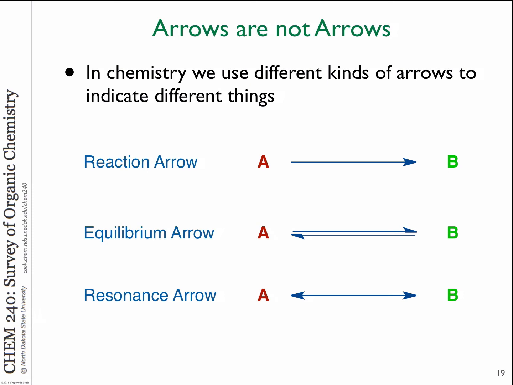So remember I talked about acetate, the anion of acetic acid, where I said the electrons on this oxygen are shared over to the other oxygen, and then the double bond shifts. Those are just two representations, but neither of those really exist. What exists is the hybrid, whatever that blend is in between, so about like a half charge on each side. That's not the same as A and B interconverting. That's A and B trying to show a pictorial representation of what's hard to do with a Lewis structure, something in between. So don't confuse those arrows.